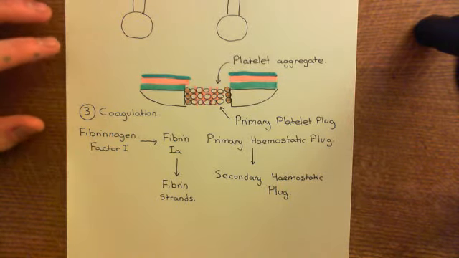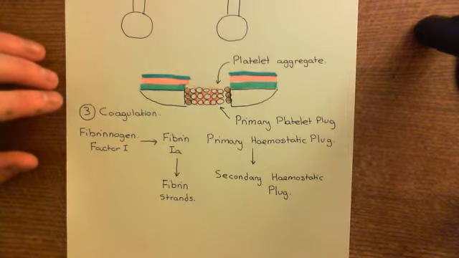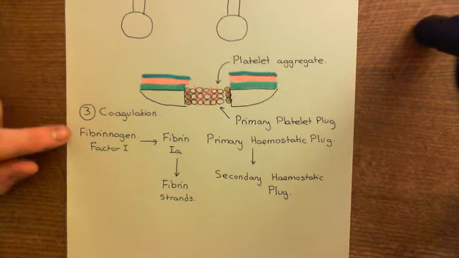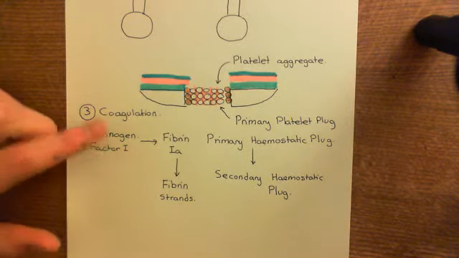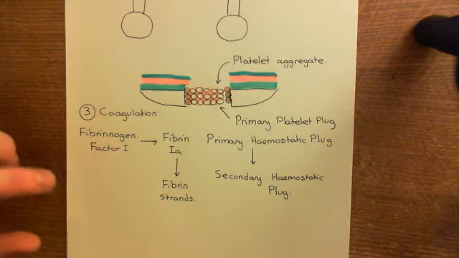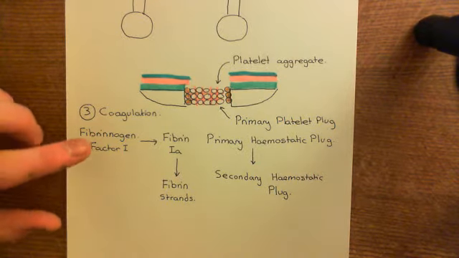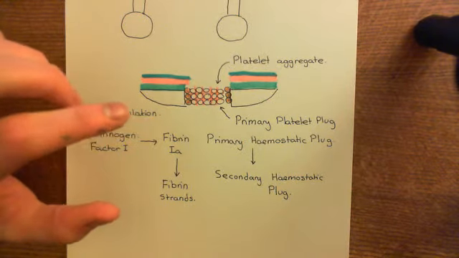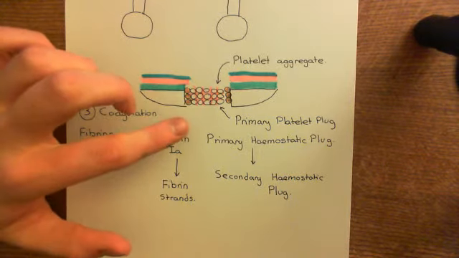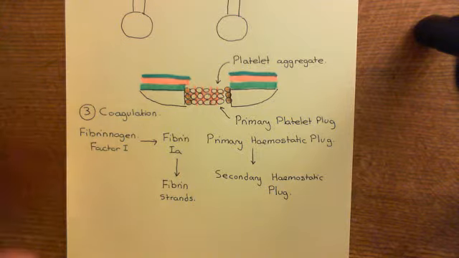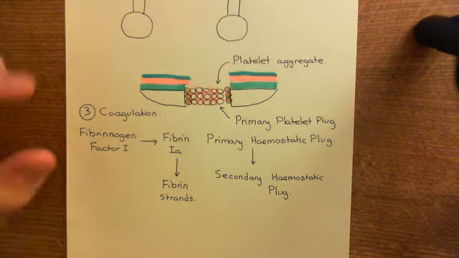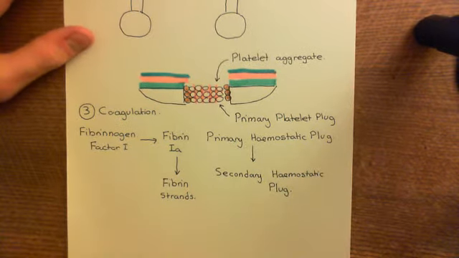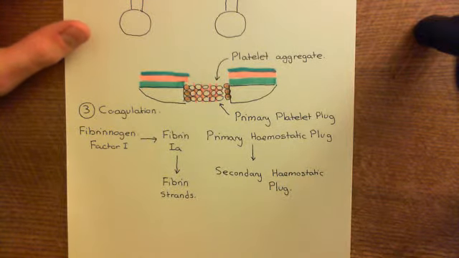Okay, so we've now described the formation of the primary hemostatic plug, and we now want to discuss coagulation. So we want to discuss how you convert fibrinogen into fibrin, and then the fibrin is assembled into polymers, into these fibrin strands, which will intertwine amongst the platelets and form a fibrin meshwork that surrounds the platelets and holds this plug in the wall of the blood vessel, holds it all together, okay? And that takes our primary hemostatic plug to a secondary hemostatic plug. Okay, so now let's have a look at how coagulation is brought about.